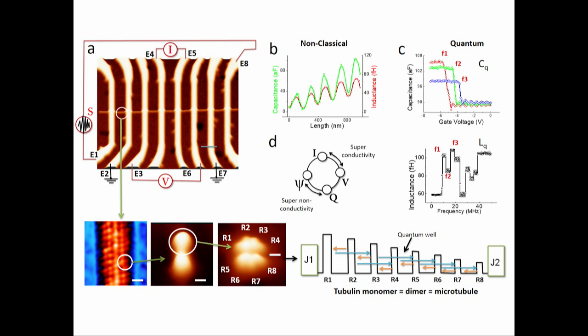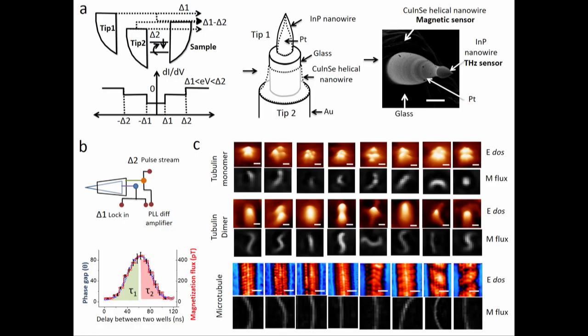So this is the microtubule, the dimer and the monomer. We feel that biological systems are not electronic devices that you purchase in the market. They are not I-V, current-voltage type. They are Psi-Q, that is magnetic flux-charge type: you store the charge and generate magnetic flux. We did the experiment by inventing a very unique nanotechnology device where you have an atomic scale probe, and on top of that you have nanowires, two different kinds of nanowires, so that you take a differential signal.